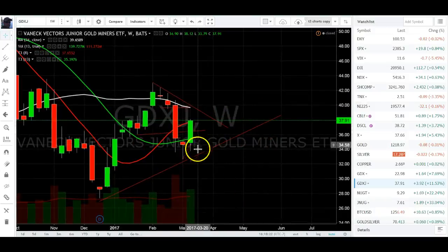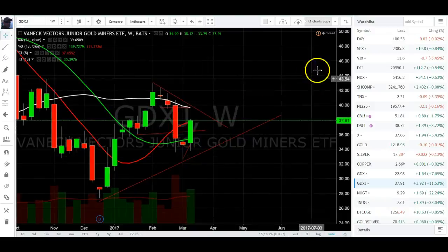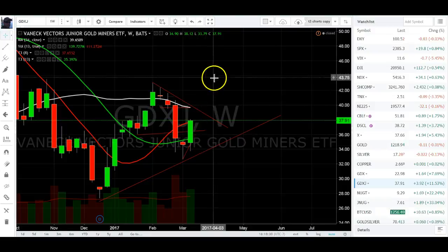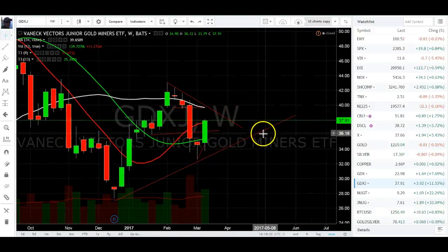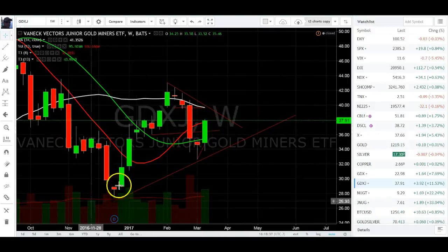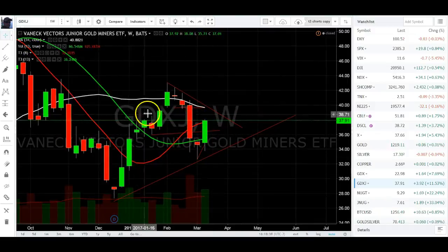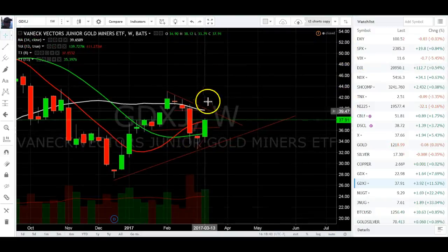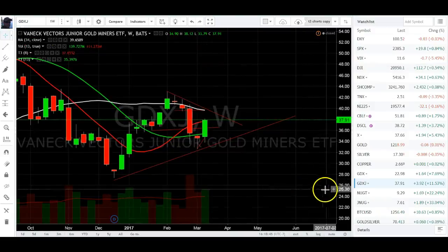Broke previous highs. Boom. How far was GDX? 12%? No problem. We are at resistance. Look for prices to come back in to gather its legs and try again. If it's as bullish as it seems, we got 2 hammers here off the bottoms. This thing's going to come screaming across that 34, no problem. Here we come.